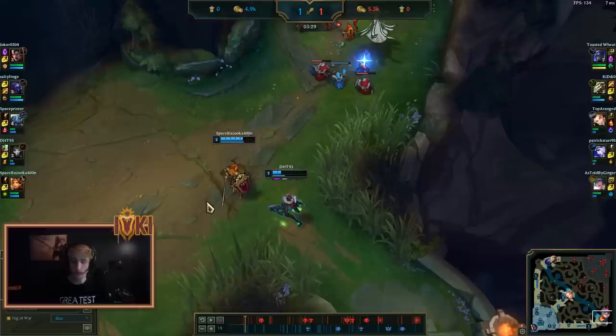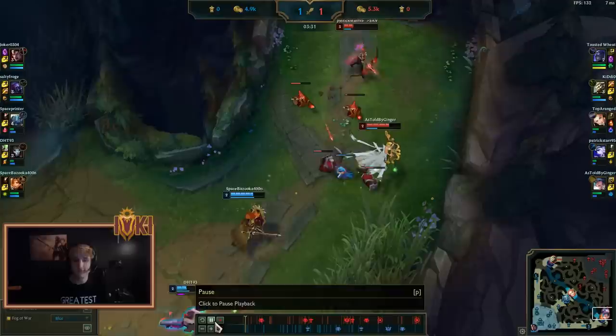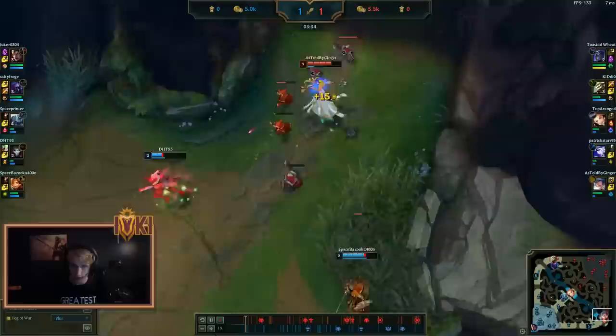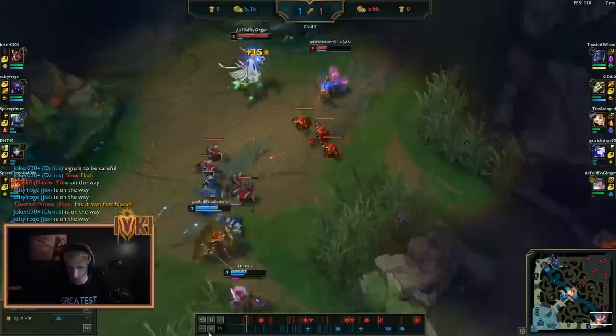I'm finding you behind your ADC way too often. You got to have presence. Even if you don't plan to go in on this, which you definitely could, find yourself in front of your ADC more. Right there. The longer you wait to go in, the worse this lane gets, because you're letting her poke you down. You're letting her do that to you.